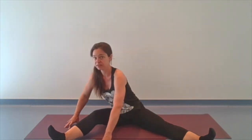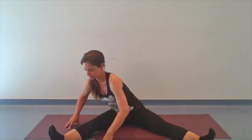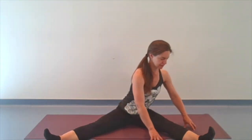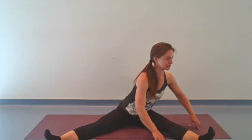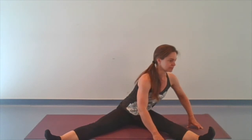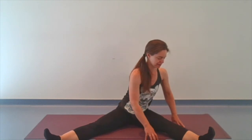Again, you can bend that knee if you need to. And we'll slowly come back upright. We're going to turn the chest to the leg. Walk those hands down the leg. Inhale, nice and tall. Exhale, belly to thigh. And nice and tall, belly to thigh. Wonderful, let's slowly come back upright.